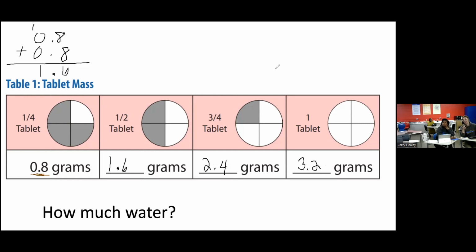Another thing I like that is on this page is towards the bottom of the screen, you'll see the question, how much water? During the first paragraph, students learned that we are not changing the amount of water. So this tells them exactly how much water we are using and helps them remember we are only using 10 milliliters. So every single experiment we use will be 10 milliliters.